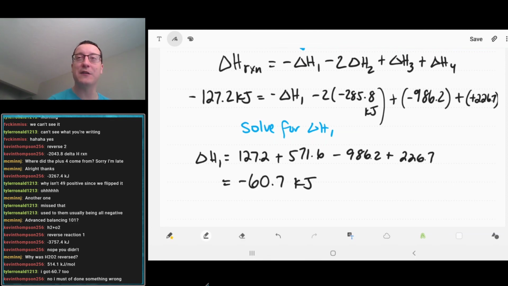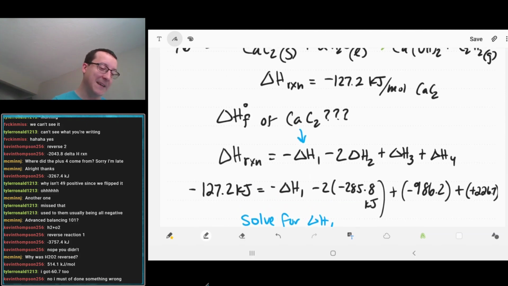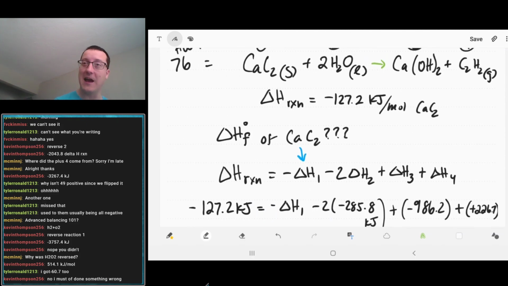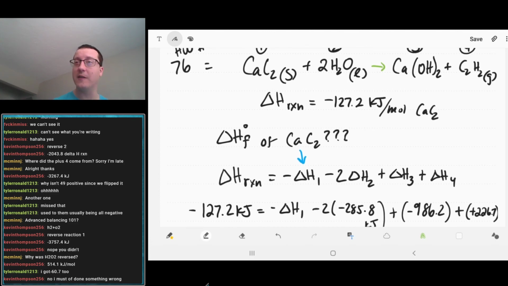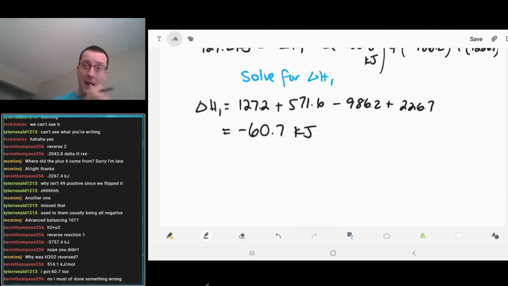Alrighty, so there's kind of our first shortcut there. We saw that we did not need to necessarily write out all the reactions. As long as we use the coefficients and where they are in the reaction, we'll be okay. That's how we can sum this up. So we do not necessarily need to write out our reactions.